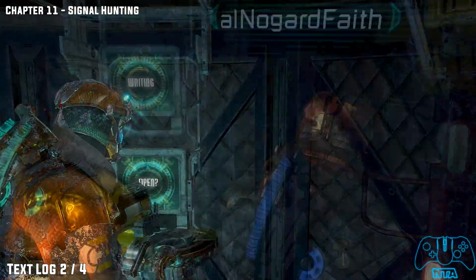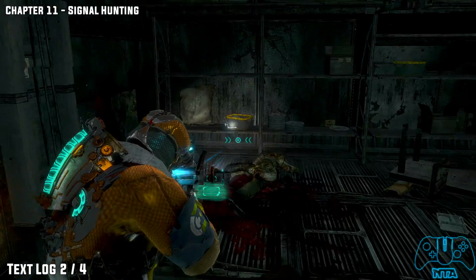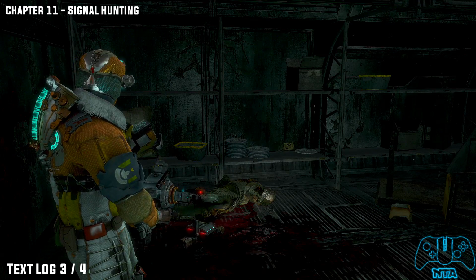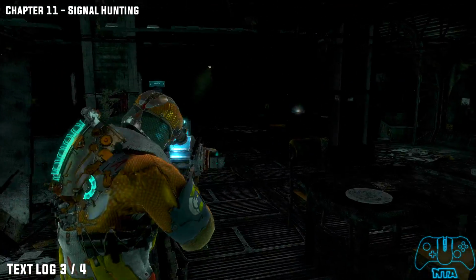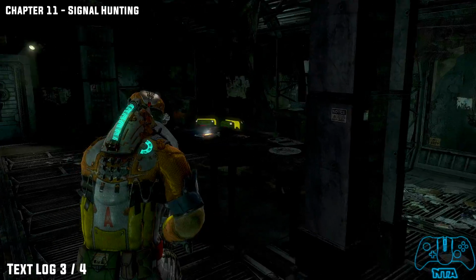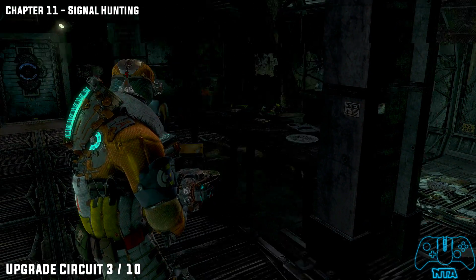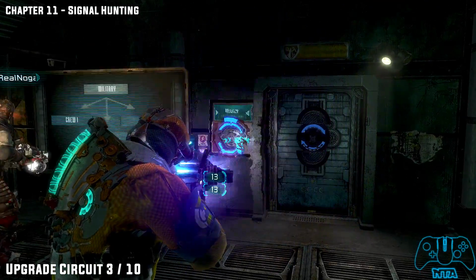Now we're going to go in. As soon as you go in, go to the far left corner to find your text log. Text log number 3. In the previous location, there will be another text log located on the table, kind of in the middle of the area, with a tungsten door. I believe it's a tungsten door. Yes, it is a tungsten door.